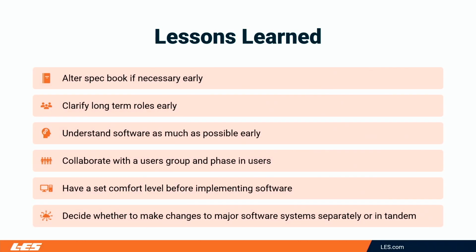So finally, just some lessons that we learned along the way. Alter the spec book if necessary early. What we realized towards the end of the project is a lot of these variants and subspecs that are in our spec book that I mentioned earlier, they're not really necessary with the capabilities that AUD has.